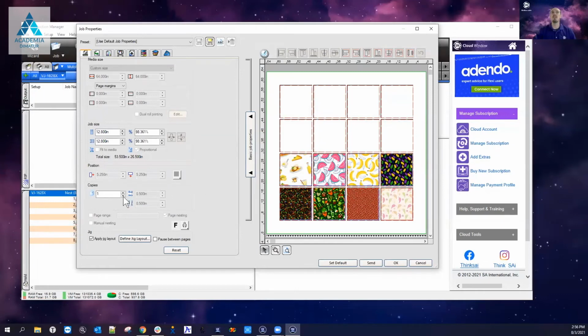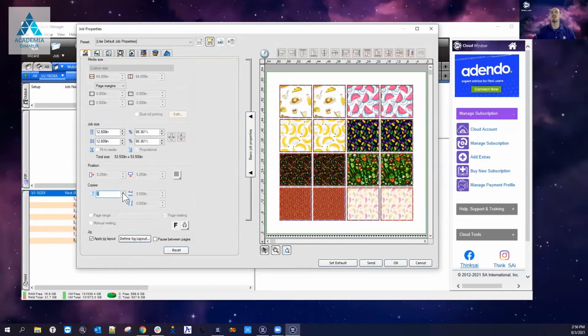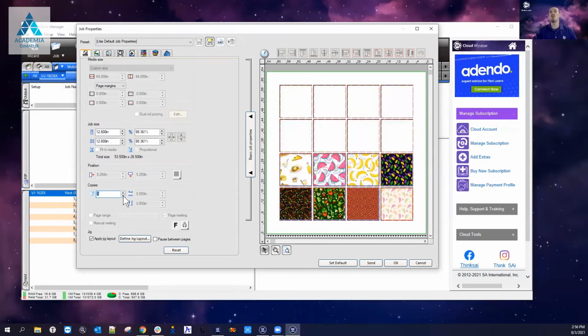So if I decide to do copies, it automatically duplicates each one for me and fills out my graph, which is really great. So this makes copies really easy, but it goes even a step further. So let's just say, well, maybe I don't want to print that many of each. Maybe I only want to print one of each, but I really like the bananas. And maybe those are selling hot and you need extra of the bananas, but you don't need extras of anything else.